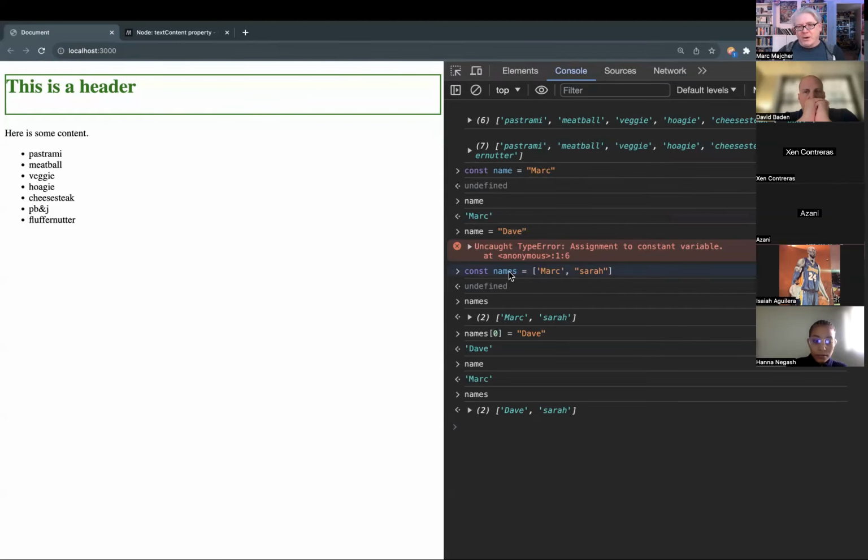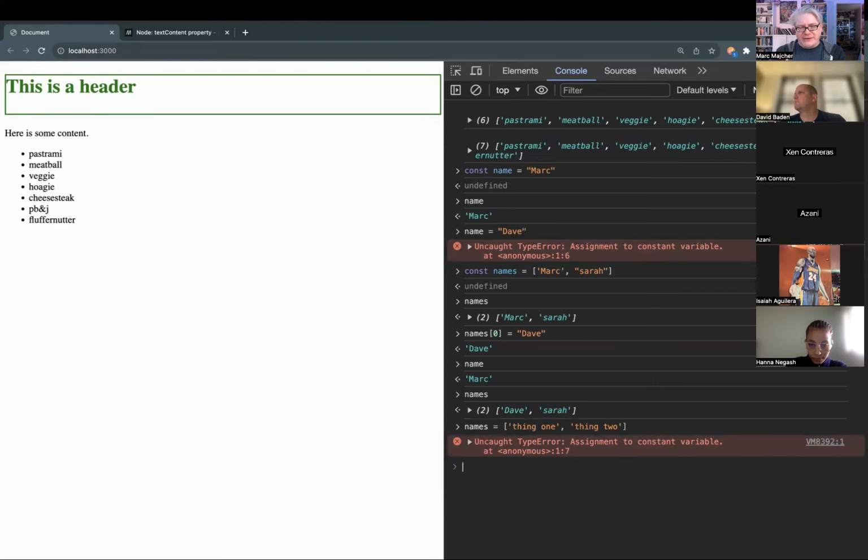When you're assigning an array to a variable, whether it's a constant or not, you are not assigning the array itself to that constant. You are assigning the address in memory of where that chunk of data is, because that chunk of data is arbitrary size, it can change. So the way it works under the hood is it says that array you're looking for is over there at location 10,000, which is a number. So we can say, hey, take the stuff at that location and alter it, which is fine. What we can't do is say, hey, I'm going to make a new array with thing 1 and thing 2.